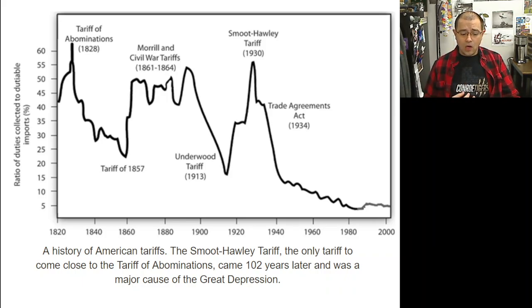This is very hard on them because countries that buy American cotton are going to raise their tariffs in retaliation. So the Tariff of Abominations, as it becomes called by its opponents, becomes very controversial. What ends up happening is the South Carolina legislature threatens to nullify it. By nullify, they mean we won't pay it. Like as in any imports coming into the ports in South Carolina, which would basically just be Charleston, right? We're not going to collect the tariff on them.